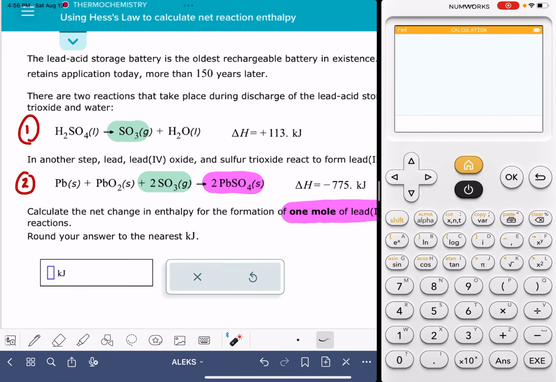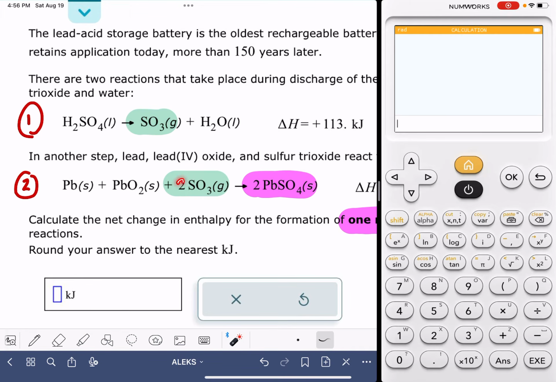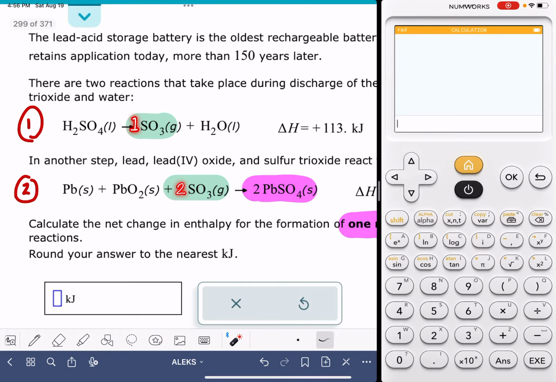So as I'm looking at mine, I can see that I have a stoichiometric coefficient of 2 in equation number 2, and it's 1 in equation number 1. And I need both of these to have the exact same stoichiometric coefficient. So what I'm going to do is multiply everything in this first reaction by 2. As long as I do that same math to every single molecule, every reactant, and every product, this doesn't unbalance the equation, doesn't change anything. So now they both have the same stoichiometric coefficient.